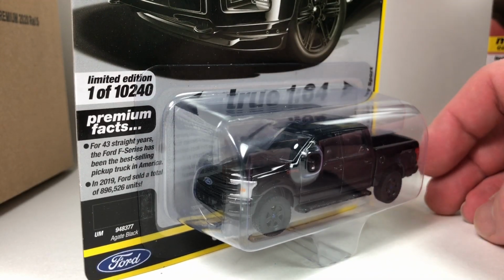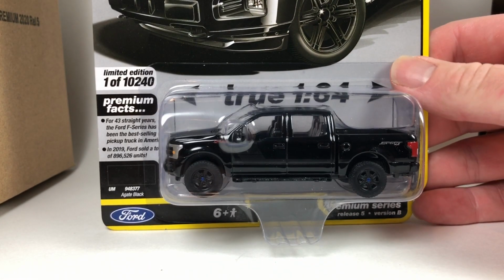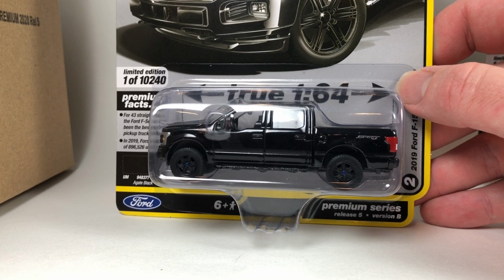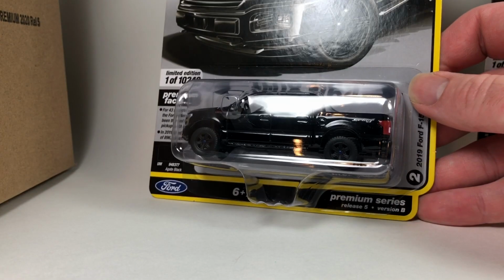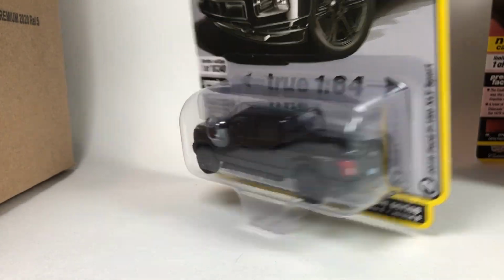I've always said this a couple of times, it'd be cool to gather them all together, do some photo shooting with all the black Auto World cars. I think a lot of the castings they've released at one time or another in just black. So I like that. And the majority of cars, I think, have always been available. You know, they make them a version in black, which they should. All right, lastly, are we going to get lucky?